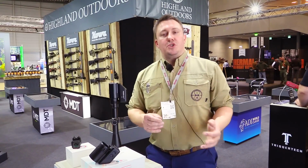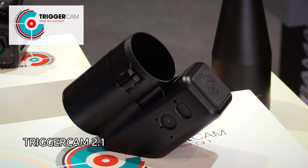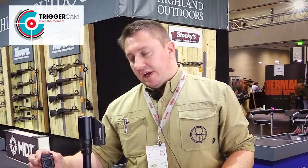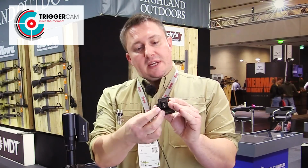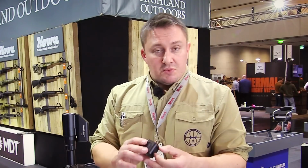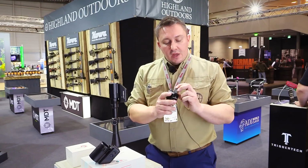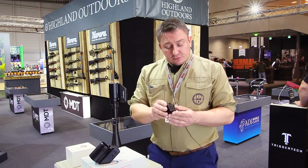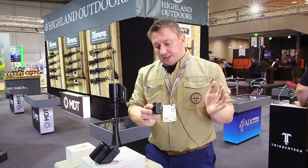Another cool thing that we wanted to show you is this. This is the trigger cam. So we've got the trigger cam 2.1, that's a scope mounted unit. And we also have the BSP, which the BSP initials stand for bows, shotguns and pistols. So you can see on the top, this has a Picatinny mount, and also included in the box is a clamp that will go onto a shotgun barrel. Now this will record what the muzzle is seeing. We've got an SD card in the bottom, and it's rechargeable, runs excellent, really light, really pointable, very, very simple and easy to use.